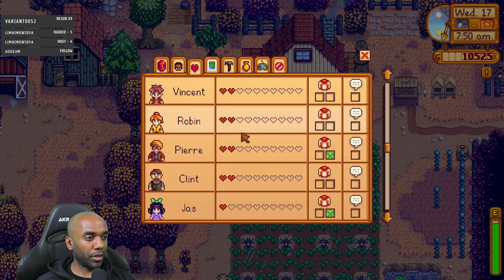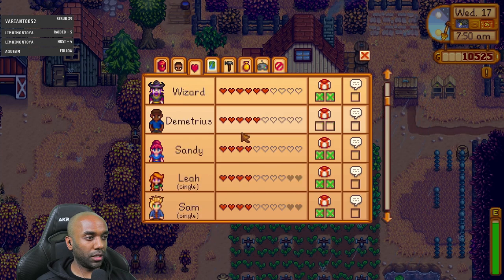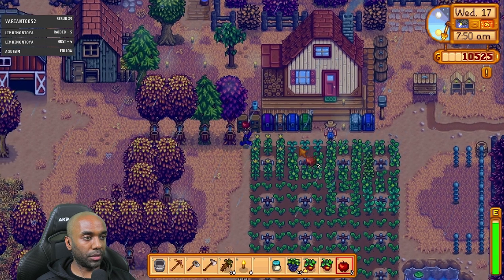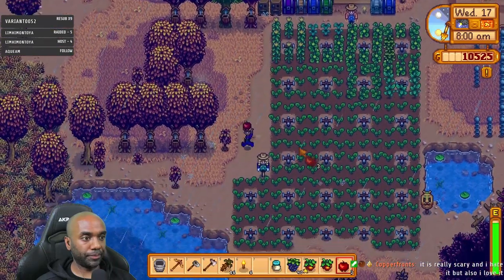Who am I thinking of? I'm thinking of Sandy. 2 gifts already. Alright, well, we got some stuff. Let's just go and do some stuff.